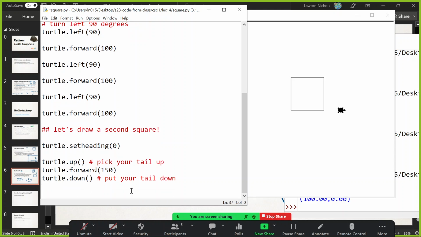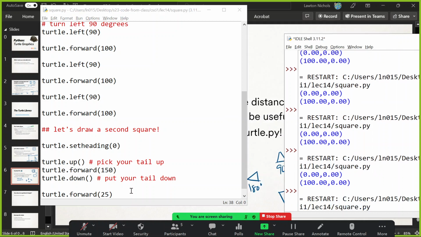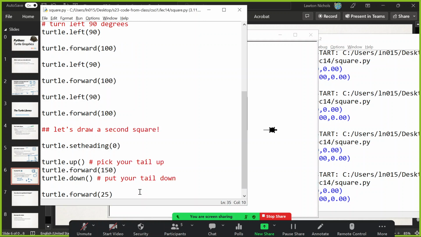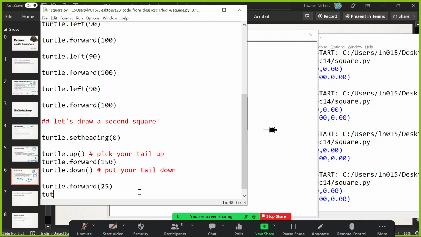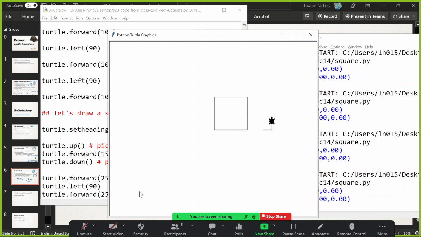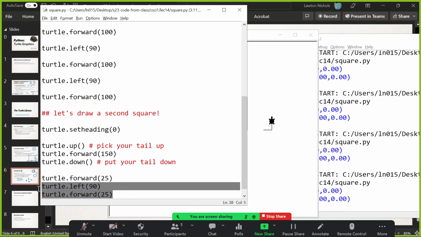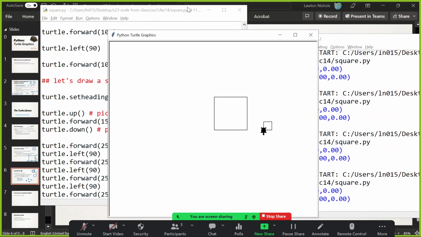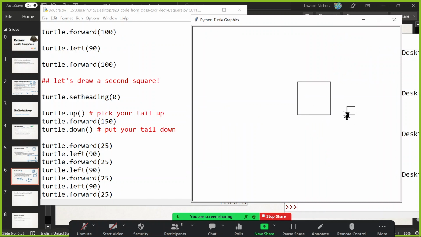Okay. And so now if we make a square, it's like, all right, go forward 25 or something. Turtle.forward 25. Now he's going to make a mark in a new spot. There he is. So he makes a very tiny square. And so he's got to go left by 90. Turtle.left 90. And then turtle forward another 25. Oops. After that. Cool. And then I'll just finish it off. Another left 90, forward 25, twice more. So we got 2 more lines to draw. And so there we have a very large square and a very tiny square.